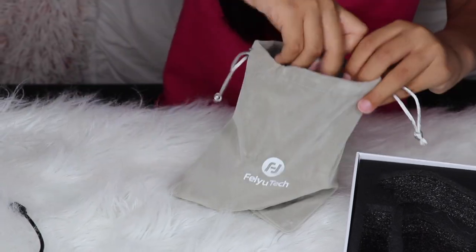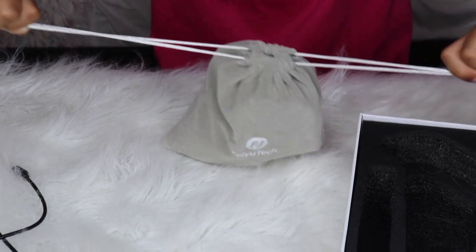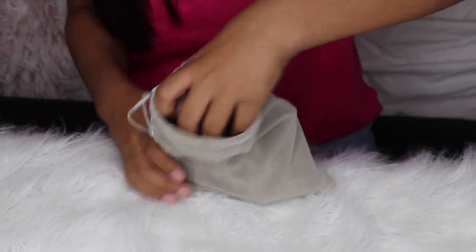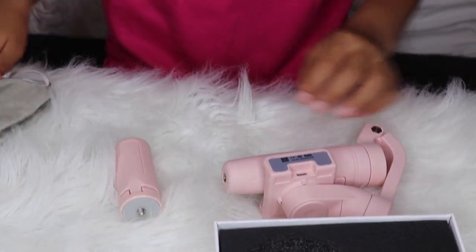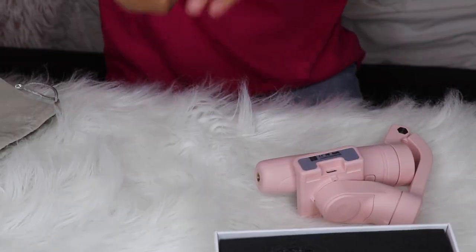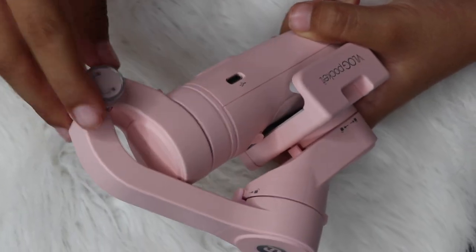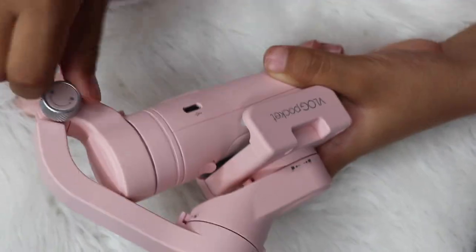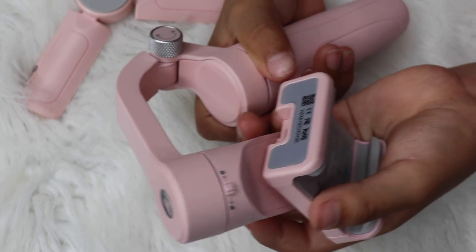Okay, open this. Okay. And ready and set. Now let's take it out so I can show you how to use it. Okay, so make sure you wanna put this flat. Okay, now we're gonna unlock the top part, so it's this way. Okay, now we're gonna pull it up.